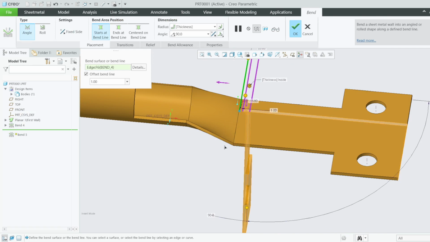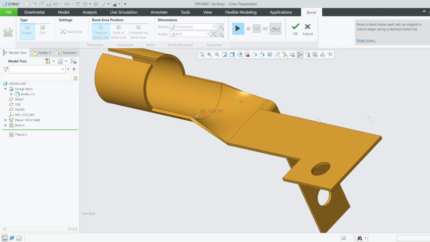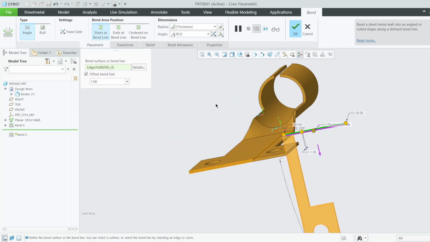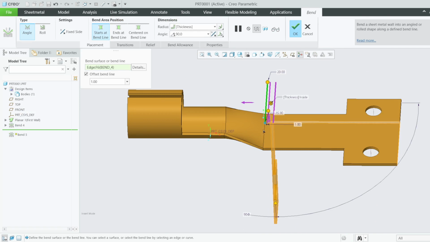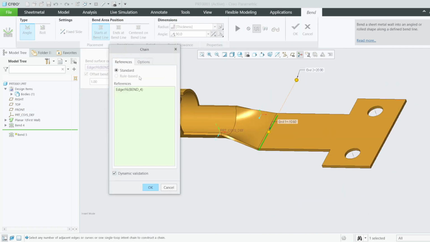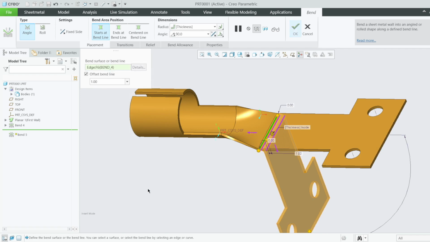You can see if I vary this edge here, we are having only a small section, we are just bending a small section. Just keep that in mind. Therefore here we don't need it for the details. Options, we just use 0, and for the edit we just use a 0 there. Okay, and bend rate of 90.